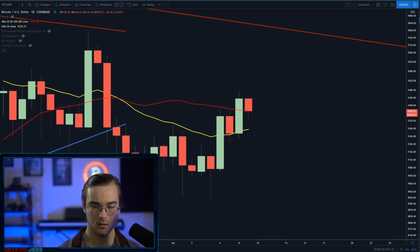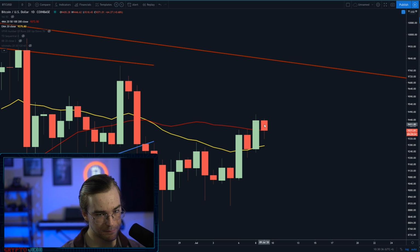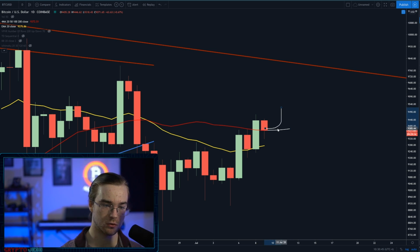Anyway, guys, let's talk about the future. Where is Bitcoin heading now? Well, obviously, there are two scenarios. There's the bullish and the bearish, so let's look at both of them. First of all, the bullish scenario. What I am hoping that Bitcoin is doing and what I'm leaning in the direction of Bitcoin doing is holding the 50 daily SMA over the next 2 days, putting in a bounce and having another green engulfing candlestick.